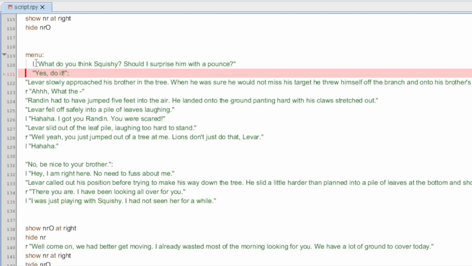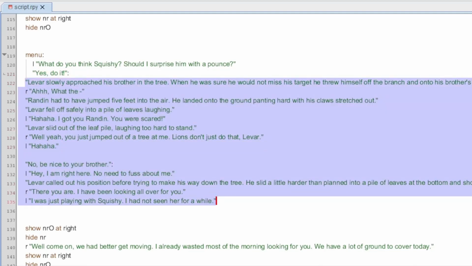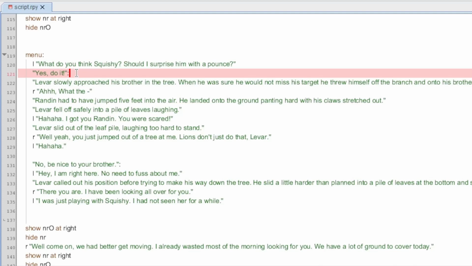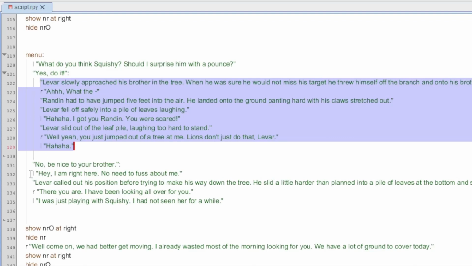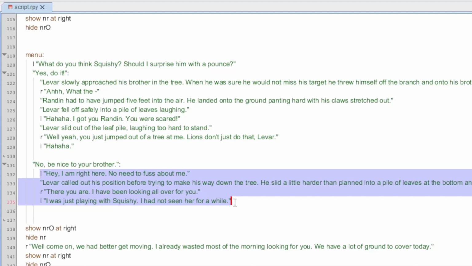Your answer is going to be on the same line as the question you've asked. We're going to indent this by highlighting the whole thing and hitting tab. We are now at the correct indent for everything, but because there's a colon at the end of here, it's going to indent it again. This means that this here is connected to this choice. We'll indent it again. Highlight. Indent. Okay?